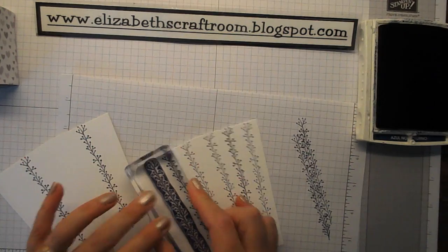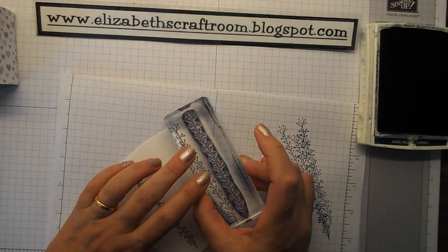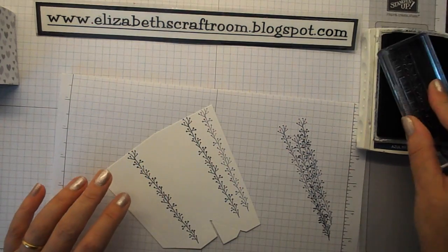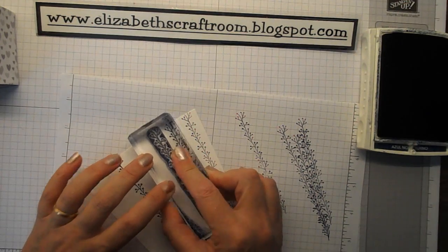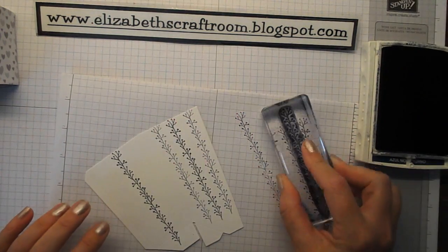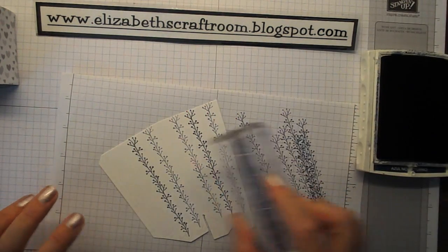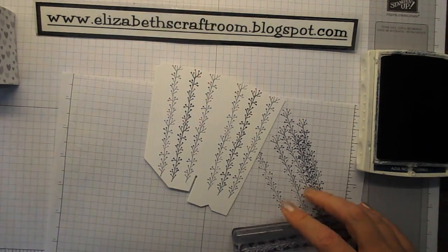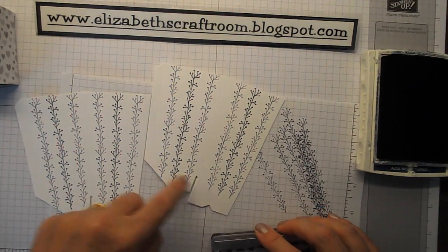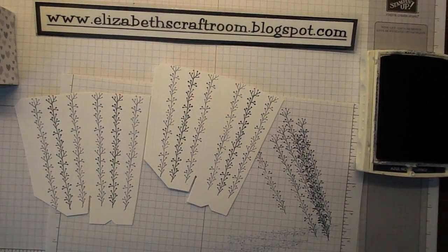If you line up the middle one in line with the edge of the piece that you're using, it means when you do your others you can just put them either side. You're not trying to eye the edge. Okay, pretty. And these little rough bits at the bottom are going to be underneath the box, so we're not going to see those too much.